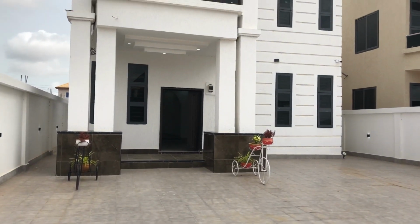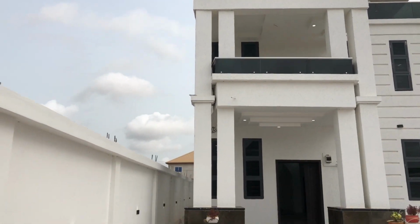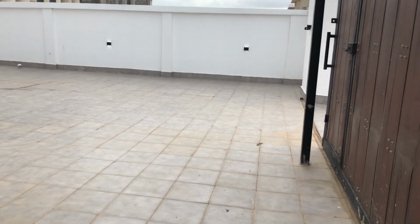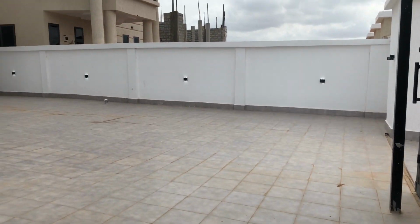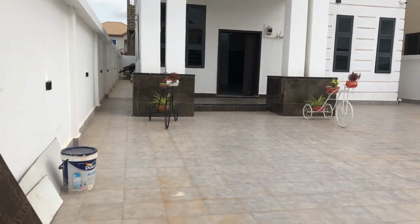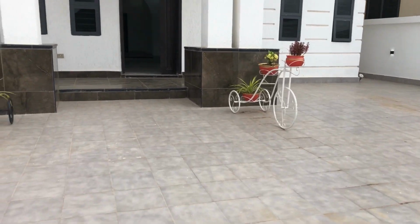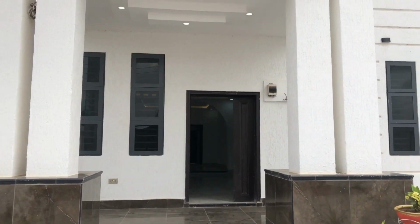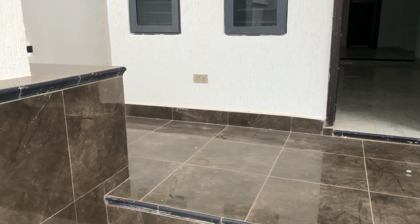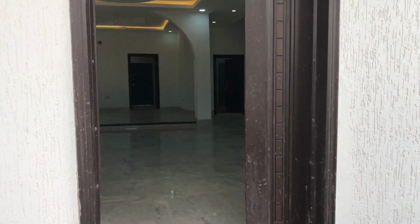And in all my tours, this very house looks very, very affordable, very cheap, and it's solid. The developer really invested here. In fact, he wants you to have value for money. He used quality materials without managing the land like that, but makes sure you feel very comfortable after purchasing this property. You can see the pillars used to design the house just in front of the house. You see how solid and big it is.